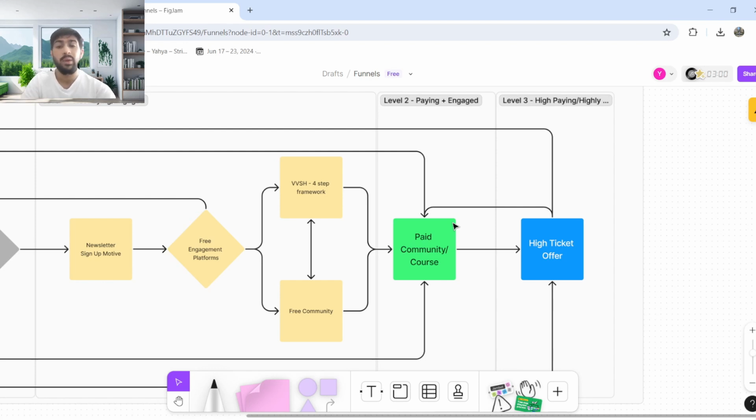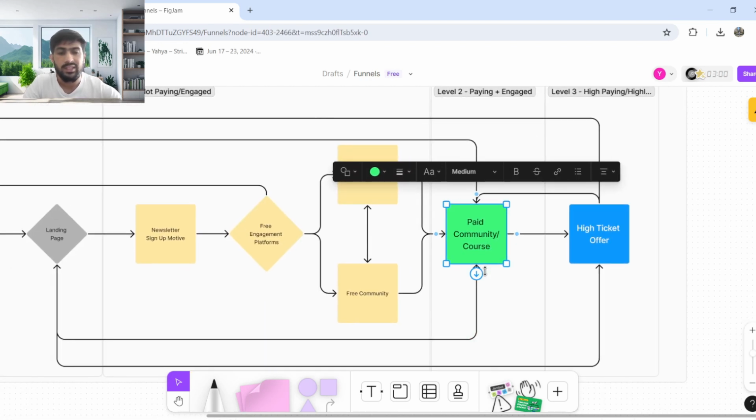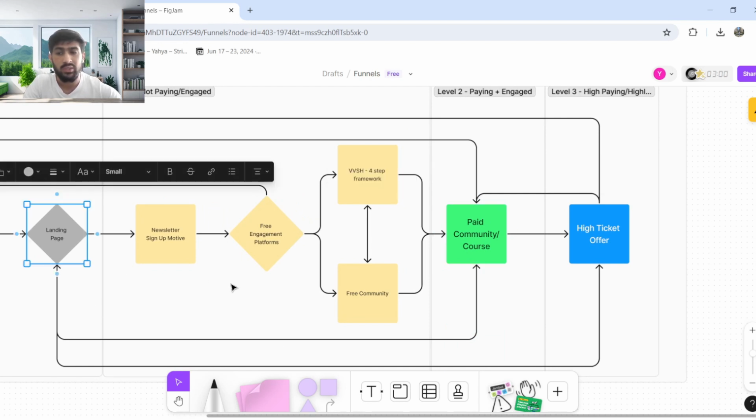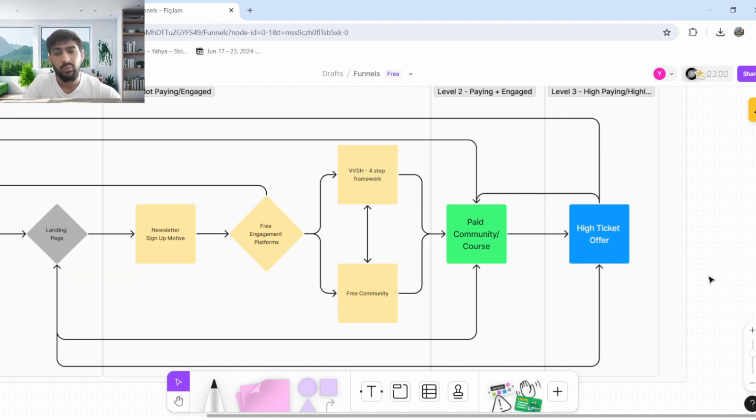This is where someone would pay you and in return you give them access to secrets which not everybody has on social media. You'll also notice that the paid course has an arrow that goes down toward landing page again. And this is useful for when you're trying to take people straight from landing pages down and into the high ticket offers again, okay? So I'm just showing you all the directions that attention can move.